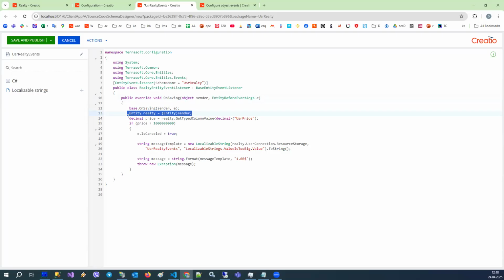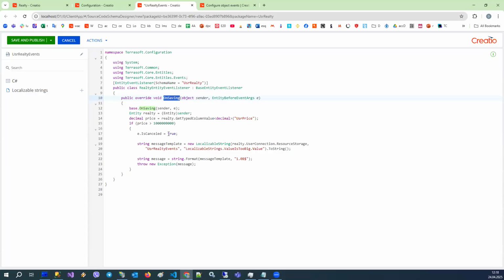So it means one entity instance is capable of managing only one data row. And we need it because we want to get certain column values. And before events can be used to perform so-called server-side validation, so we can do some checks of data and reject the corresponding data change if some checks were not passed.